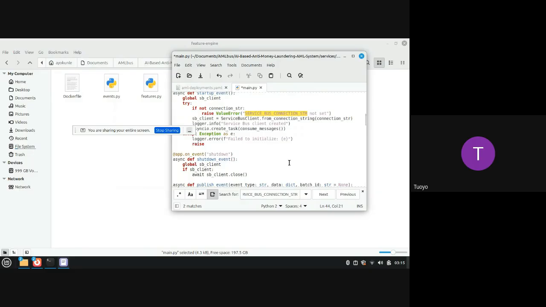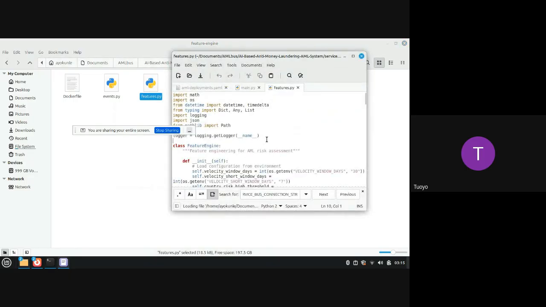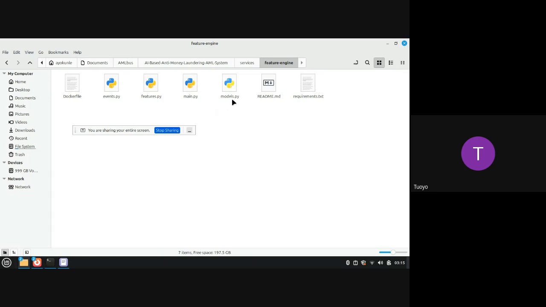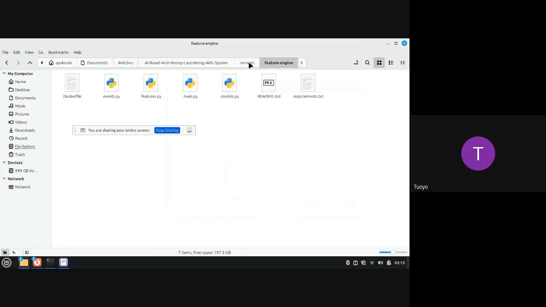Okay, so I think I'm good with feature engine as well.